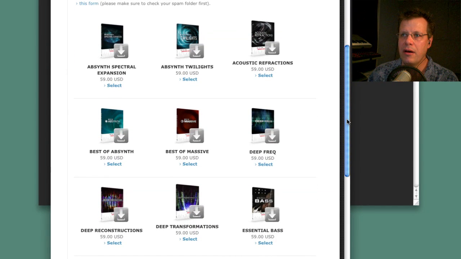And I will say, of the packs that are here, my favorites are Deep Freak, Deep Reconstruction, and Deep Transformations. It's not just like a reverb or something. It's like maybe six different effects in one preset where it's chopping it up and reversing it randomly in different places. And it's got a delay, and it's got a really cool filter, and it's got a weird EQ thing going on. And they're really, really useful. Very useful on all sorts of things. So I would say those three are really useful.